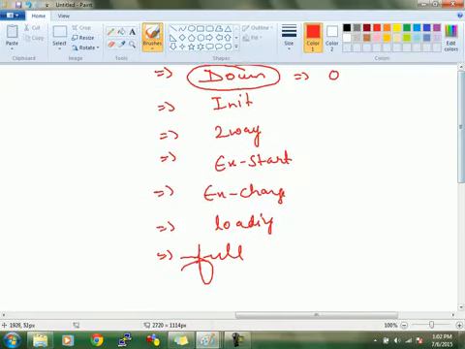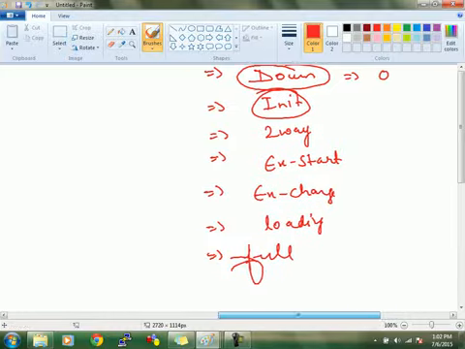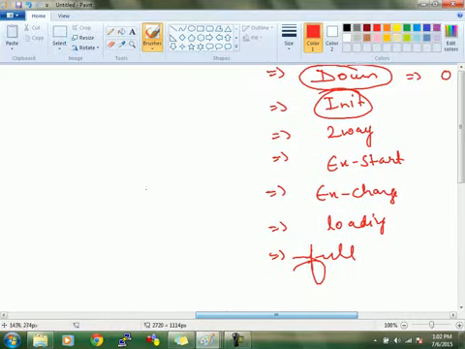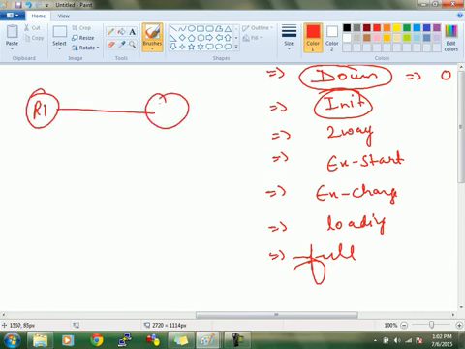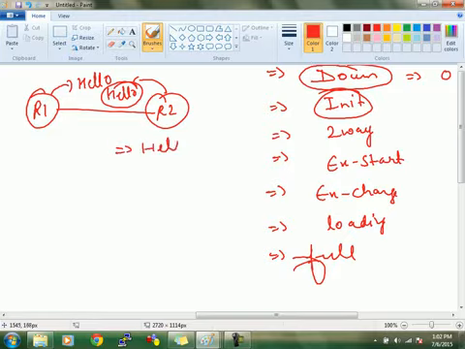Second thing, init. What is init state? It's visible. R1, R2. As you define the network command on both of the routers, R1 will send a hello, R2 will also send a hello. Now guys, see here. When R2 receives a hello from R1, there can be two cases.